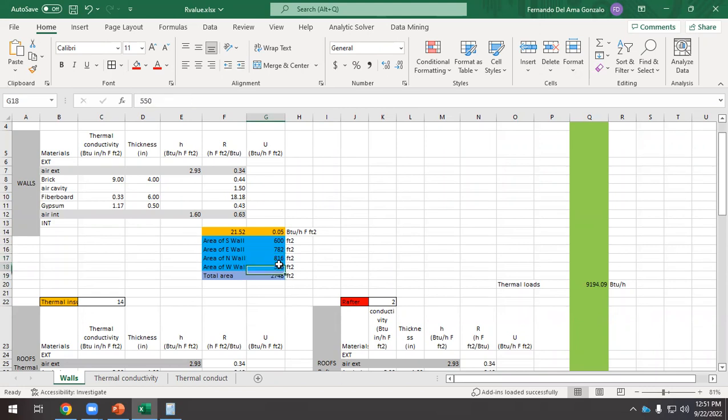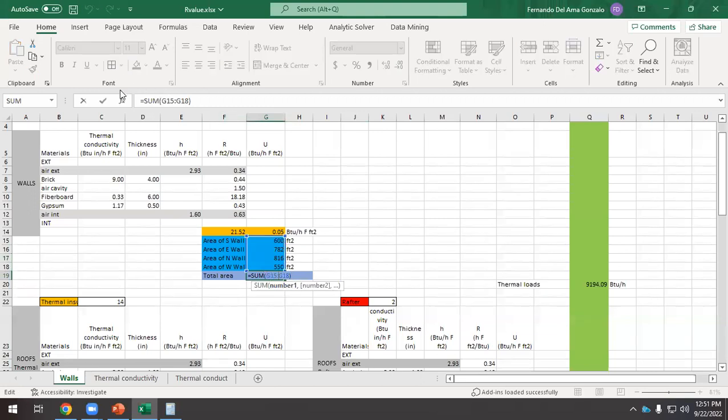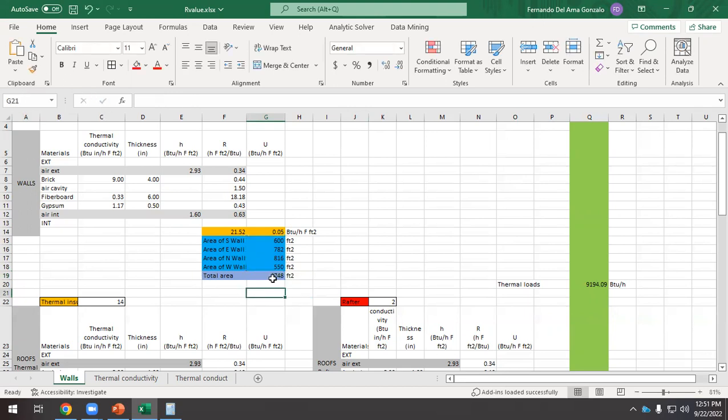And the western wall is 550. So what I have here, I have added up all this with the total area. I inserted the function, and then I drag these 4 values, and this is the sum of these 4 values, total 2,748 square feet.